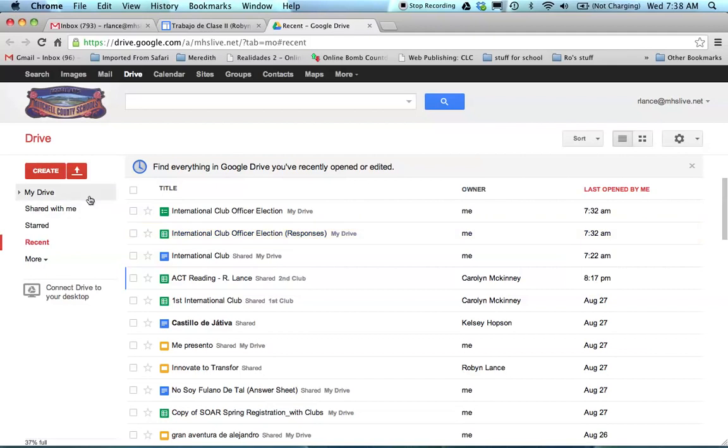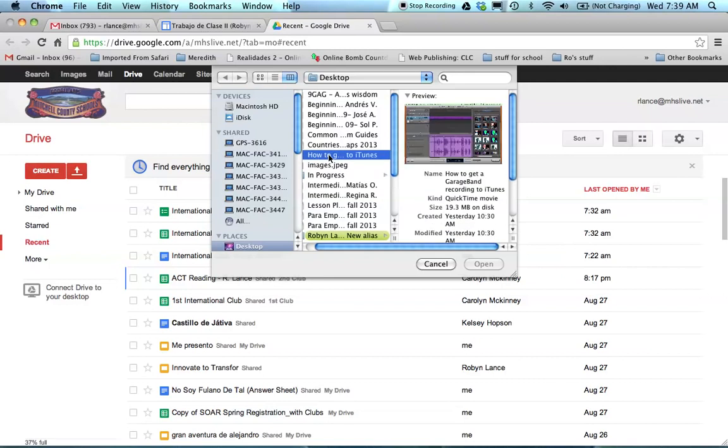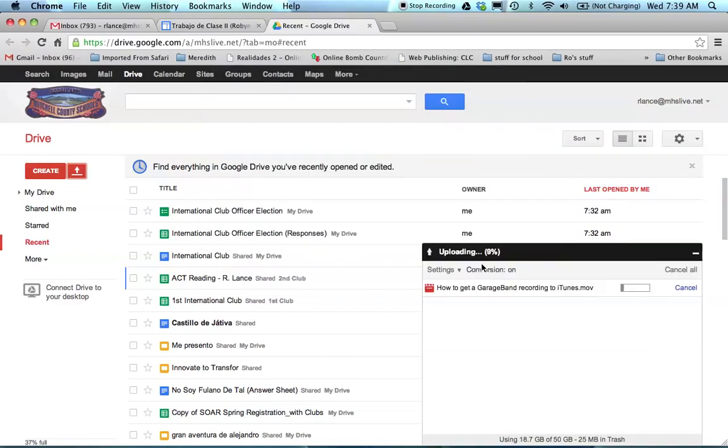What I'm going to do is first upload my video onto my Drive. So I'm going to go to this little icon and click on it. I'm going to click on Files. Now your video may be on your desktop, it may be in your Spanish 2 folder, and mine's on my desktop. And it may be, I'm like, oh, what did I call that video? If you're not sure, if you look right here, you see the little keynote icon, and here's one for video. And then of course it's going to give me the little picture. I can even watch it if I want to preview it, make sure it's the right one. I'm going to click open.